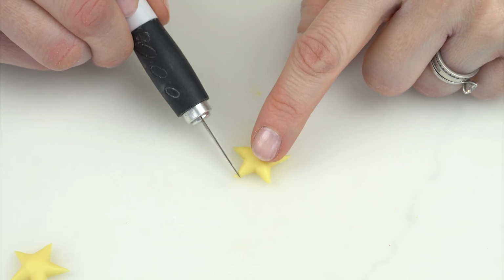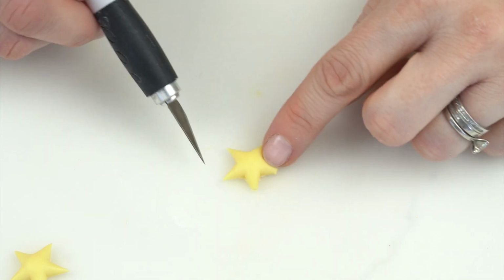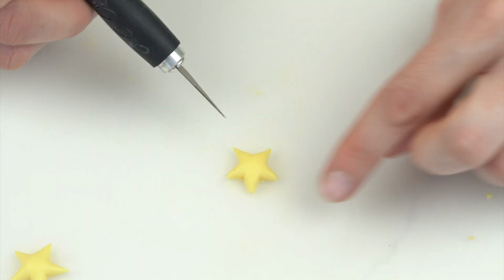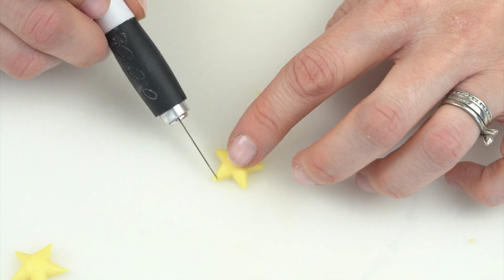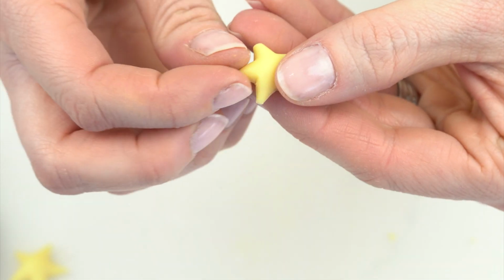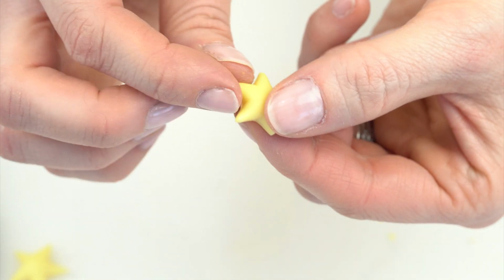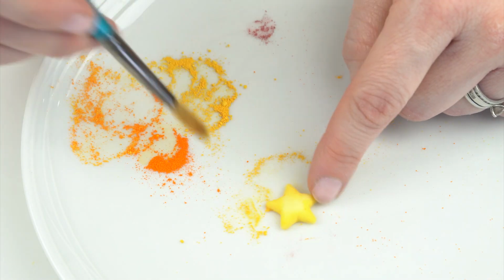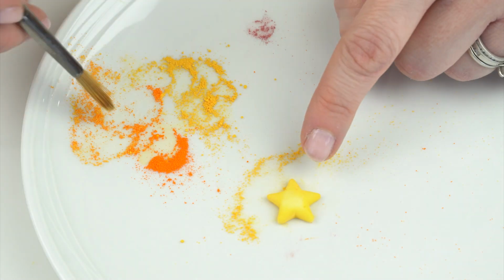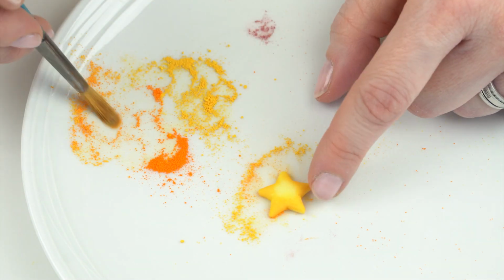Now this one has quite long points, and I still want to have these having a kind of a rounded effect. So I'm actually going to take my craft knife and just cut the points off of my star. So just coming in 1 to 2 millimeters and just trimming those off. I can then use my fingers just to round those over and give a similar shape to the larger one that we created. I can then go in with that edible tint and just add on the buttermilk and the tangerine, just really bringing those to life.